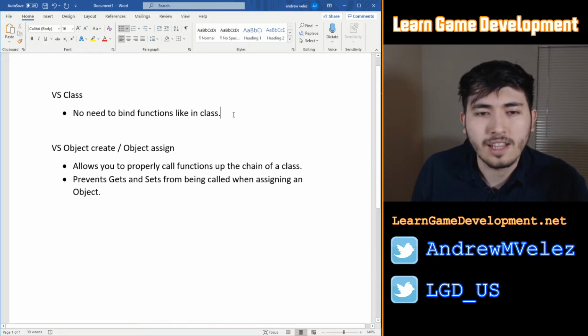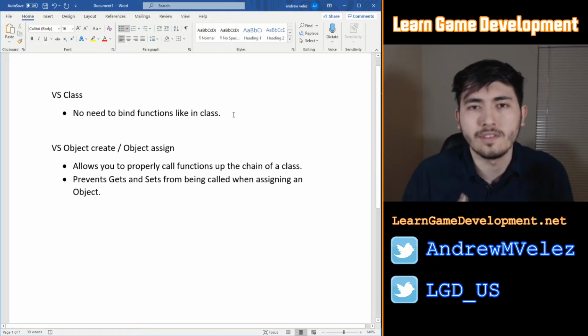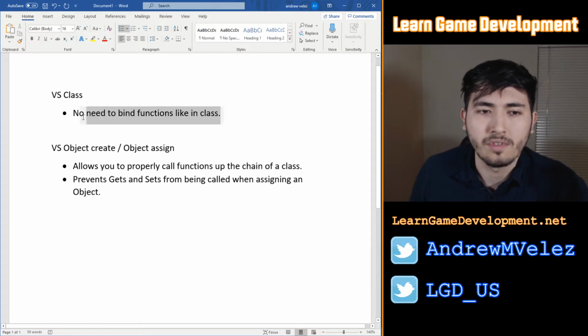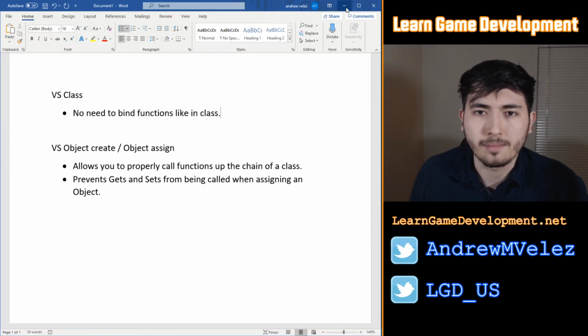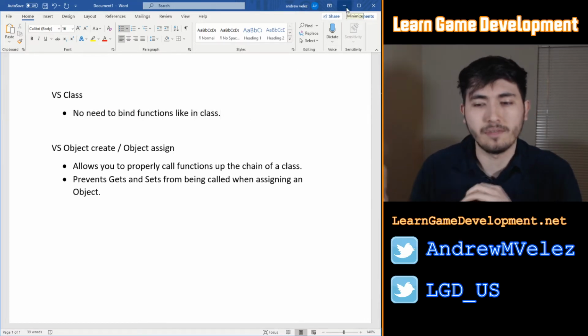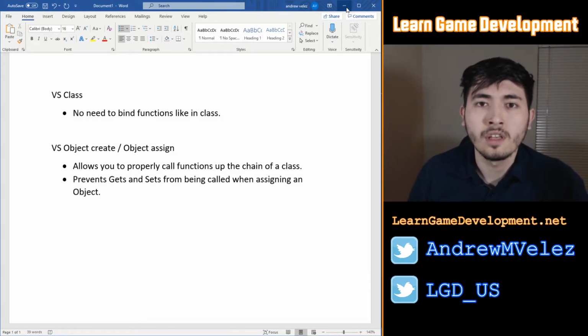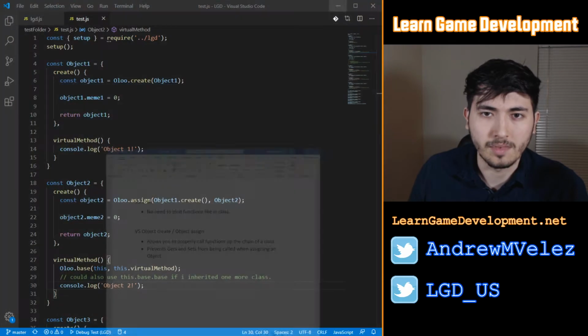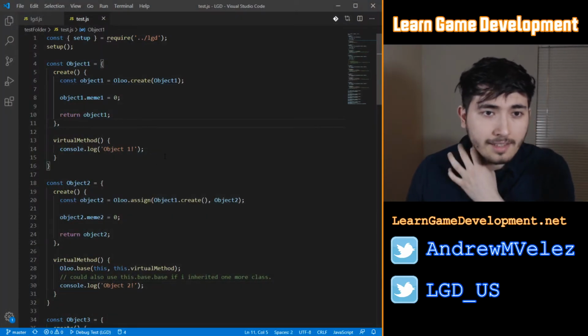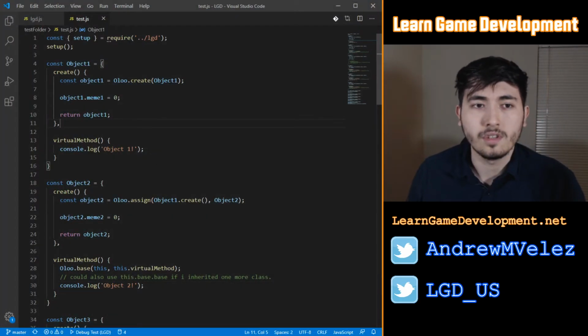And as far as classes go, classes are annoying because if you're not aware of the this binding with classes, it will make it so that you can't use this dot functions. You have to use this dot function dot bind to whatever this is, so that you can keep a reference to it. And so I'm just going to show you some examples of how the module will work.